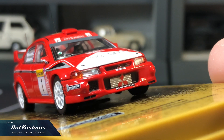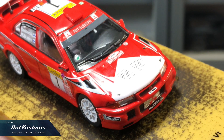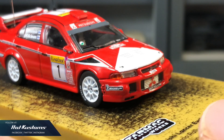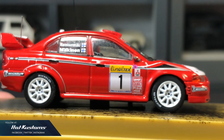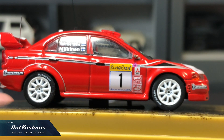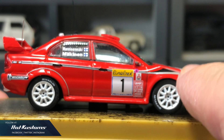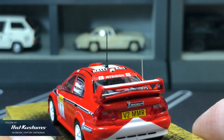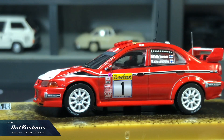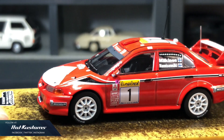Just like the earlier Tommy McKinnon Evo 6, the details are perfect — very intricate and clean with high quality. I have no problem showing this casting close-up in 1:64 scale. The details and finishing are almost equivalent to a bigger scale casting. Liveries and alignment are accurately applied. There's also an antenna included for the ready edition, though you just have to be careful while holding it as it's very fragile. The paint job is of high quality with very consistent color.